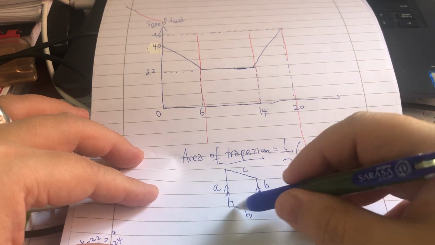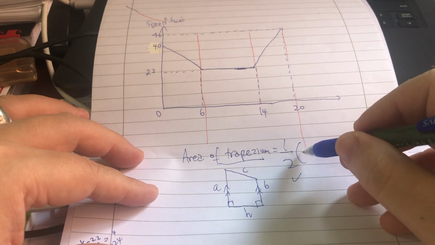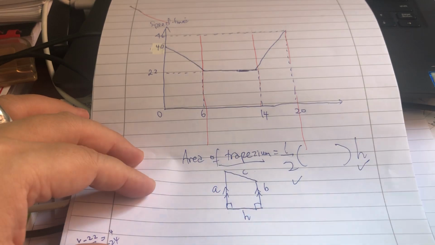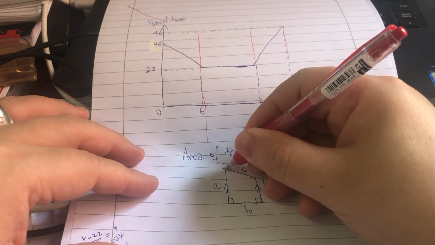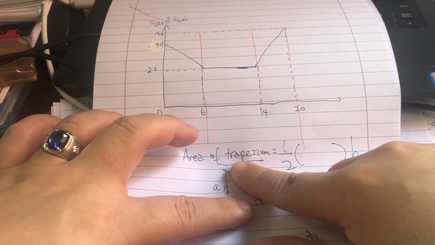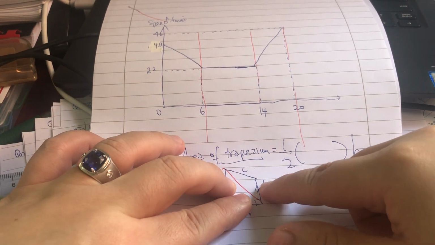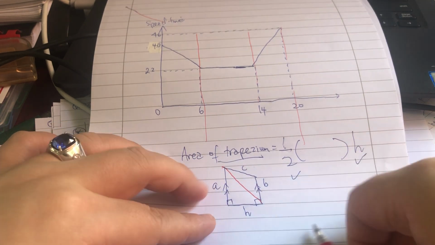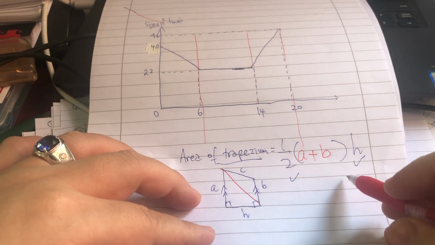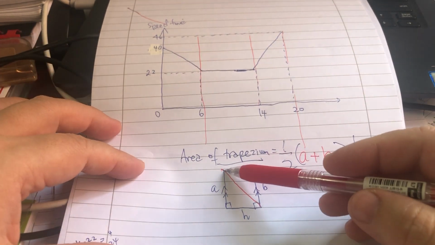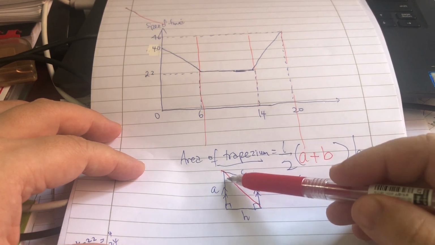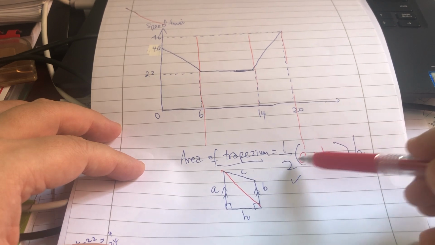The base, right? There are 2 bases because I told you already, a trapezium can be split into 2 triangles. So you see, it has one base, one height. Then it has another base and another height. Correct? So you must add the 2 bases together. So next time you see a trapezium, what you do is half times base times height. But because there are 2 bases, you add the 2 bases together.